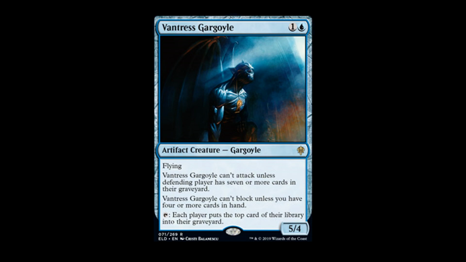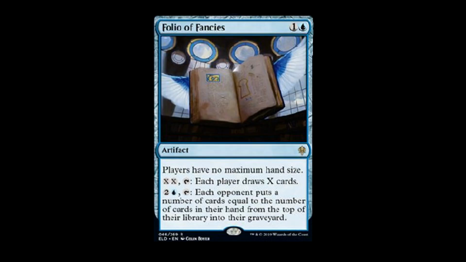Speaking of mill, we have Folio of Fancies, which is a 2-cost artifact that says players have no maximum hand size, and then you can pay double X, and each player draws X cards. That includes your opponent. However, you can pay 3, and each opponent puts a number of cards equal to the number of cards in their hand from the top of their library into their graveyard. So this could be a good answer to something like Risen Reef, where you stuff your hand, especially if they have no maximum hand size. They won't be discarding those cards, so they'll be keeping them, and then they'll have basically their whole deck, and then you can completely mill them.